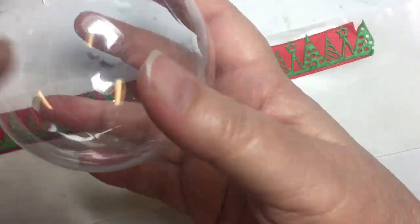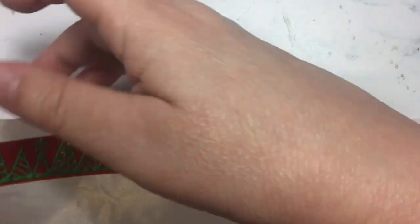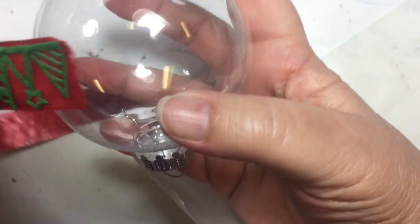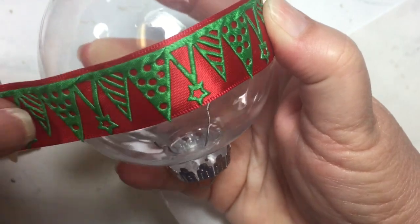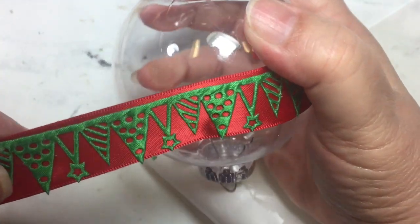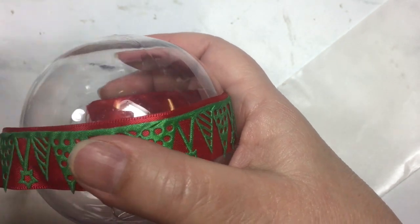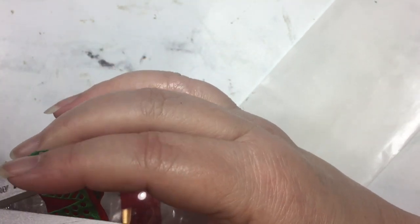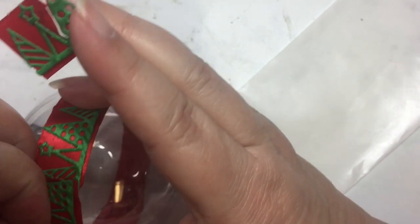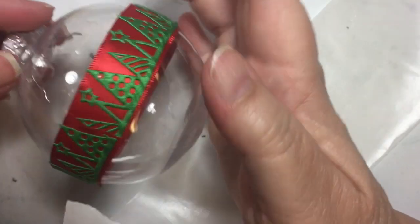Alright, so now we're ready to wrap around our ornament. You want to give this a wipe down if it has any spots on it. And then I'm going to peel off my ribbon here, and we're going to go around the middle of the ornament. Nice and slow. And right back to where we started. And then you're going to trim off any excess. Go ahead and let those overlap on the ends, as we're going to cover that up.